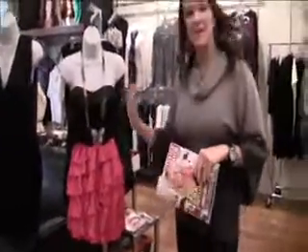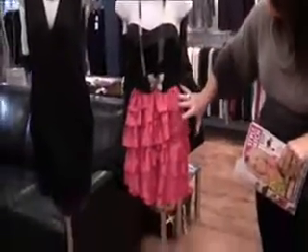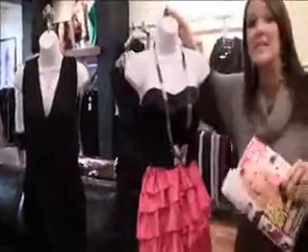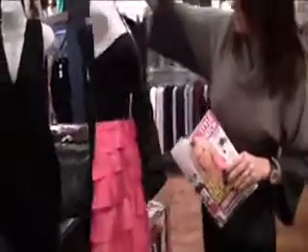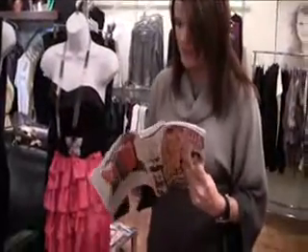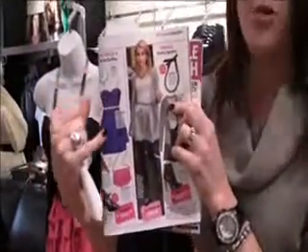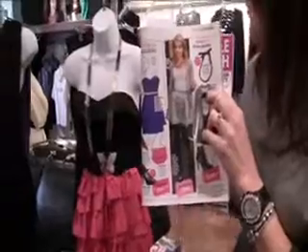Our first look combines a couple of trends — the ruffle and the pop of colour. This is a nice strapless number, however this one does actually come with straps, so you can make it a strap dress, and there's a fun exposed zipper on the back. We've got it belted just for some buzz, but it's a really great look pulled from the pages of People's Style. I'll show you there — it's shown in blue, but again the ruffle and the silk. A beautiful look.